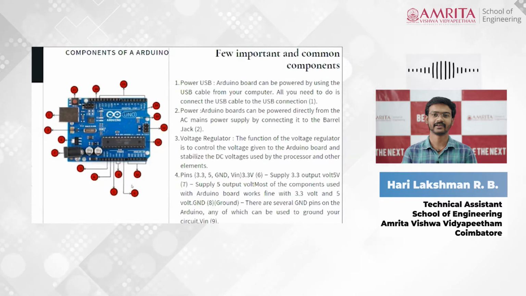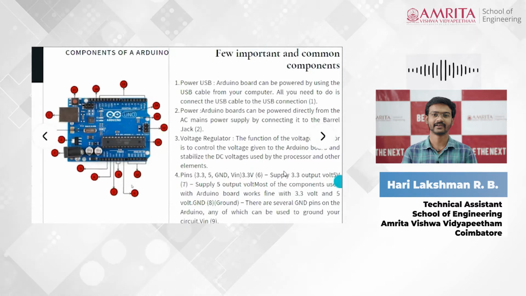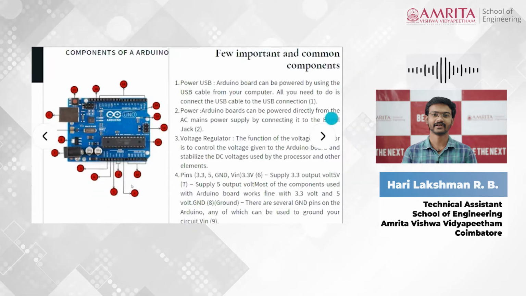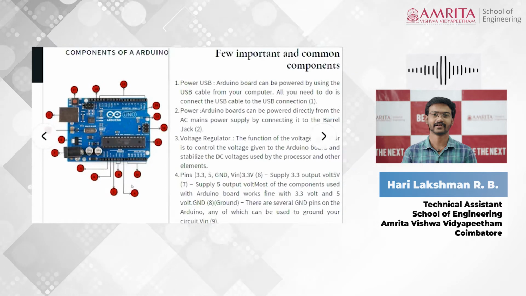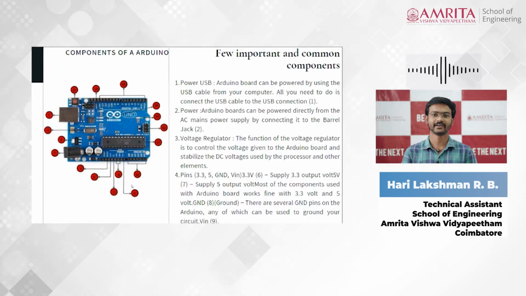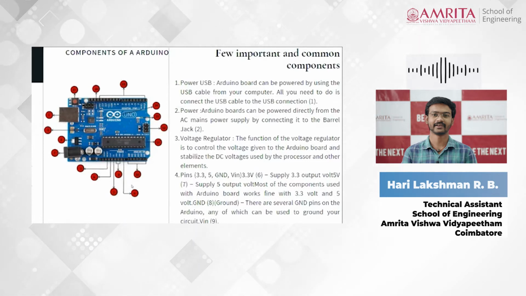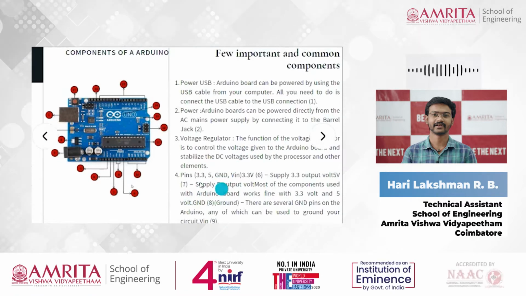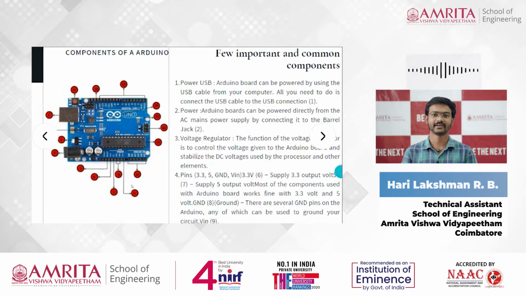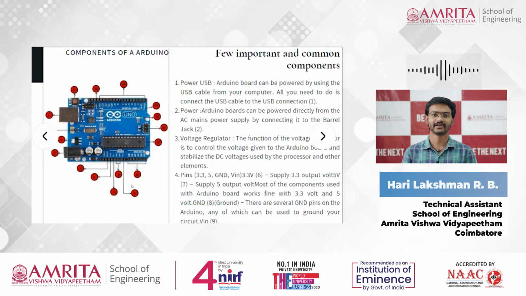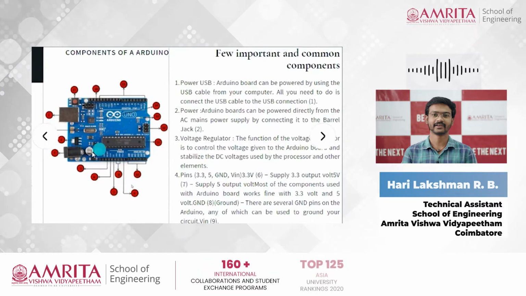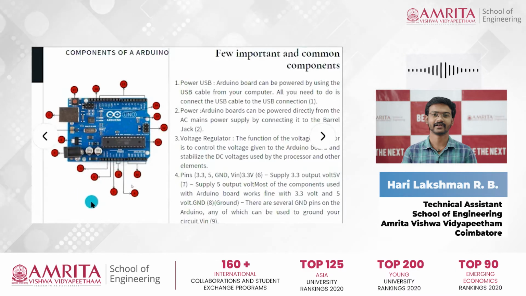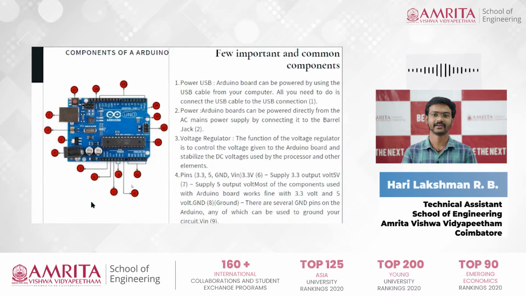So the fourth is the crystal. Actually, the fourth is the pins, and in the image, the fourth is the crystal oscillator, and it has a bit complicated function. I don't want to mention it, as it is not much needed at a basic level. Let me continue with the pins. As you could see in the image and the slide, 3.3V, 5V, ground and Vin are the small pins that are available for the power supply, I mean the output and input ports.